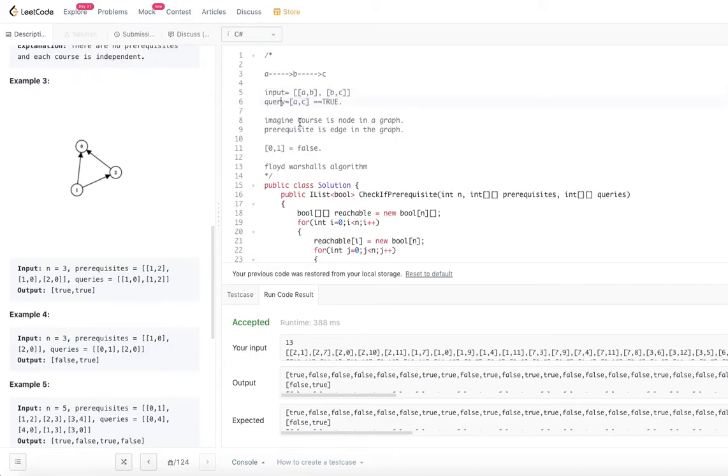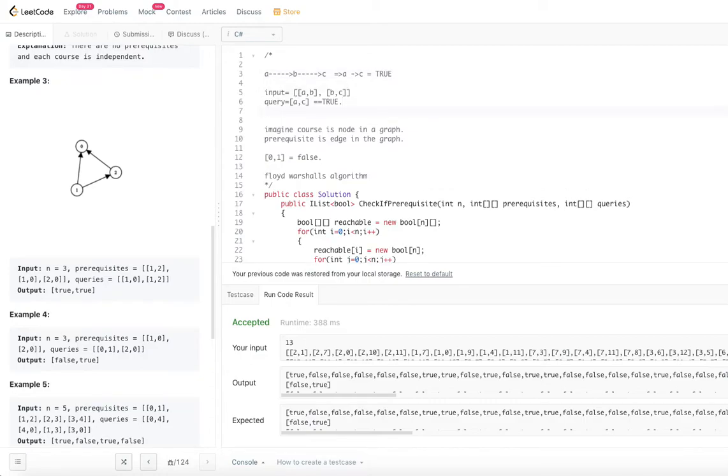So is there a path from node A to node C? We know we have a path from A to B, and we know we have a path from B to C. So yes, A to B and B to C is a path from A to C also. That's the reason why we say true.